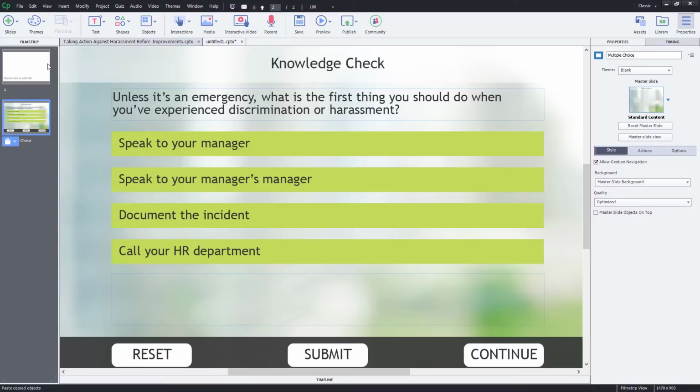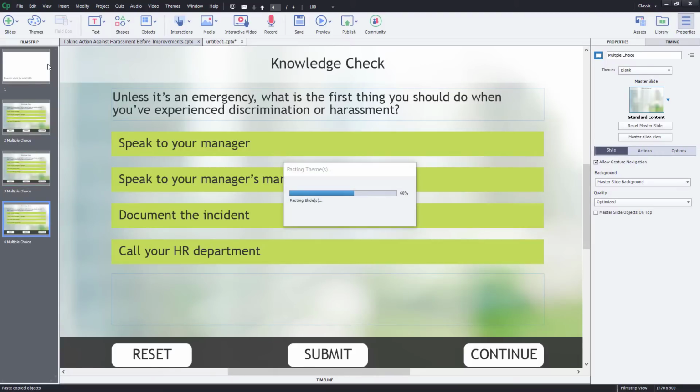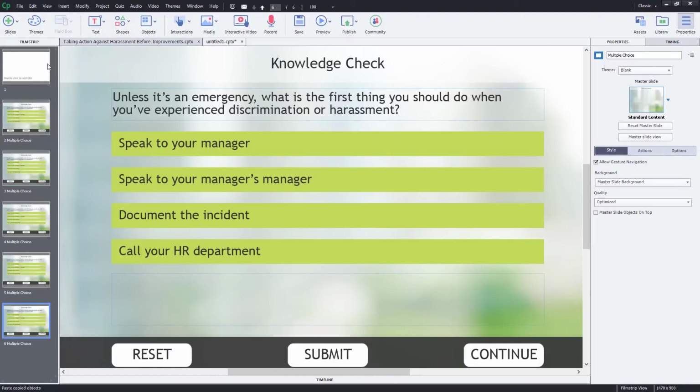So if I need, let's say, 10 or 20 multiple choice knowledge checks, I can just simply repeat the pasting process and I get as many of these knowledge checks as I need. All that I need to do is replace the text and perhaps rearrange the answers so that the correct answer isn't always answer 3 in this case here. But it's just a matter of doing that.